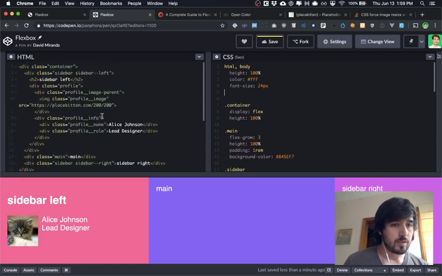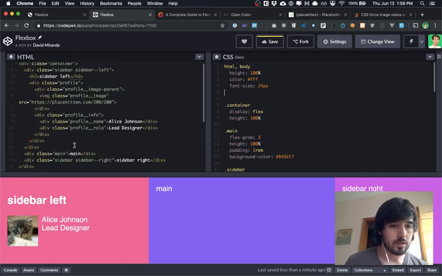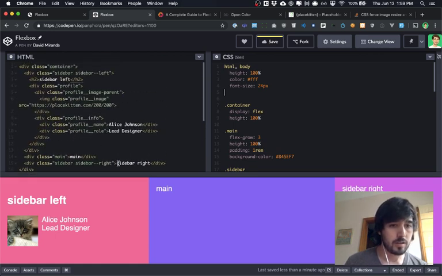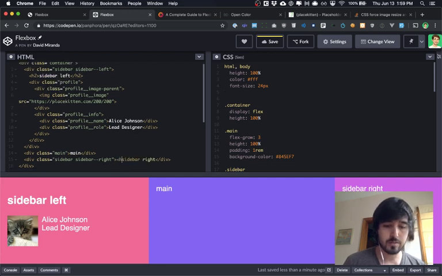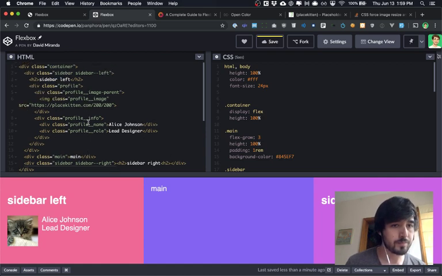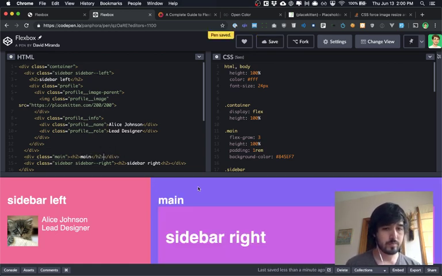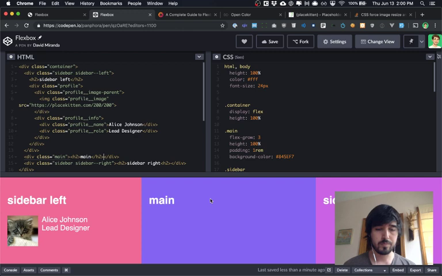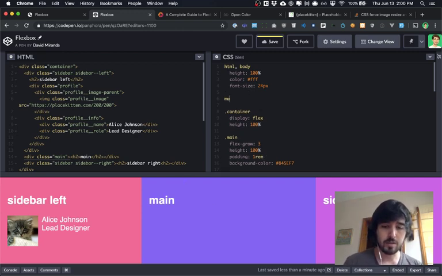Okay, so I'll just convert these into H2s real quick, just so we have a little space and we can see what's going on. Okay, cool. And actually I don't like the margin top on those H2s because it makes it a little bit harder for us to see what's going on.